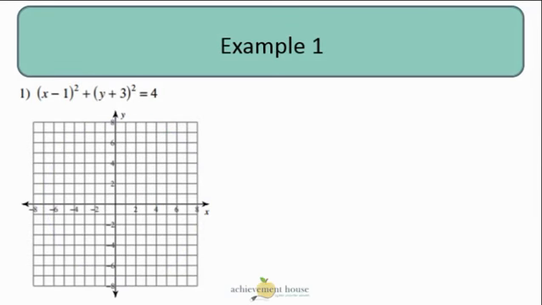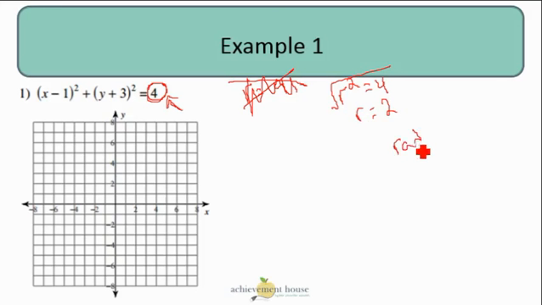If we do a quick example, if you have to graph a circle in the coordinate plane, you would look at the equation. Here, you may be inclined to think, oh, okay, r equals 4. Wrong. Don't make that mistake. Remember, 4 is equal to r squared. So r squared equals 4. If I square root both sides of that equation, I get r is equal to 2. I'm not going to use a negative 2 because you can't have a negative length for a radius. So my radius is 2.